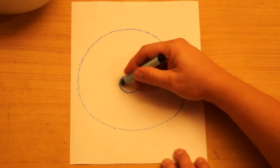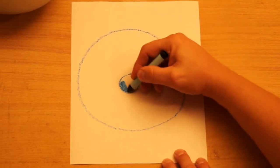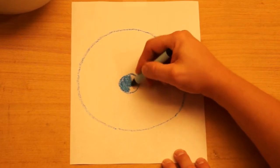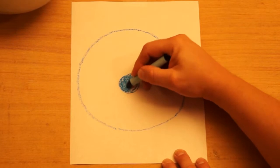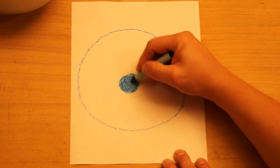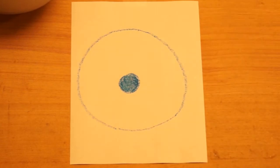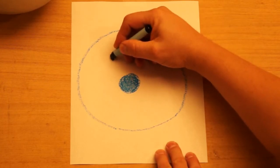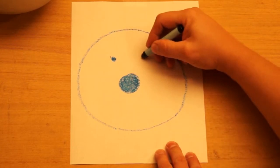And so I draw that, and then I'll color it in. Whatever color you happen to be drawing with, go ahead and color it in with that color. Fill it in nicely. Try to stay in the lines the best you can. Okay, next we're going to draw the eyes. And for the eyes, I'm going to draw two little circles and fill them in.